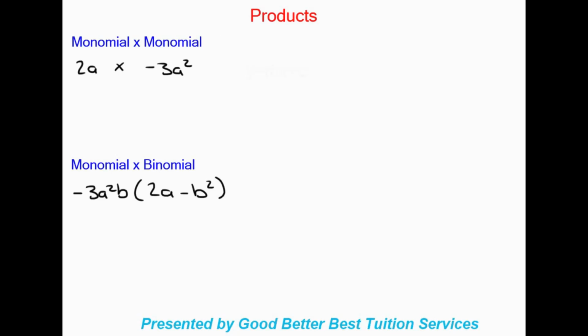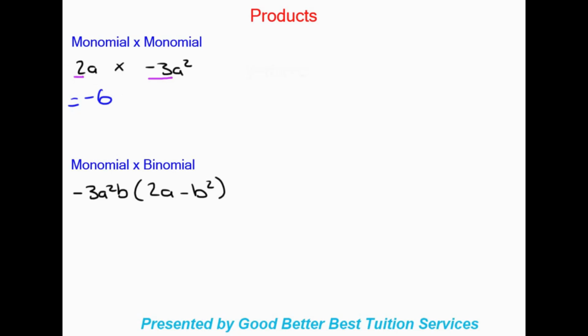So the very important thing when we are timesing to get products is understanding what we are timesing, okay? So what I want us to always do first is times the numbers that are in front, right? The coefficients. So we'll work on timesing coefficients first. So in this case, we have 2 times negative 3. So 2 times negative 3 will give me negative 6.